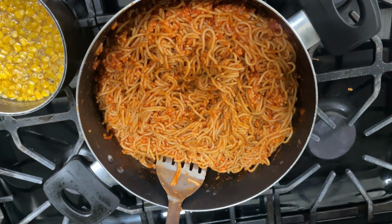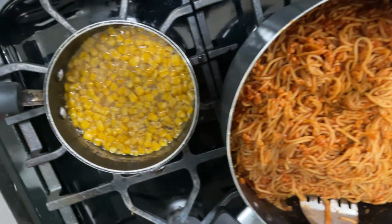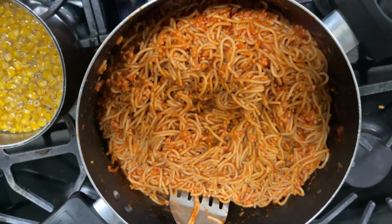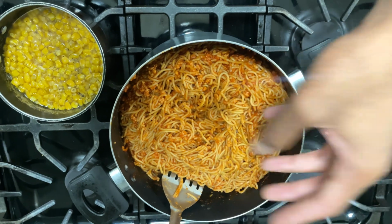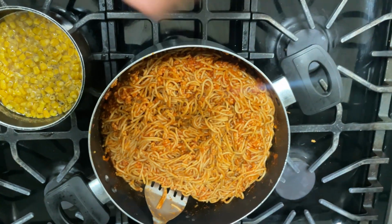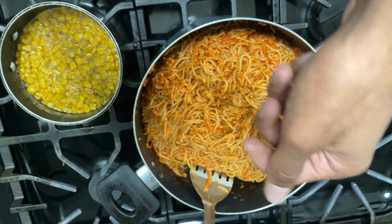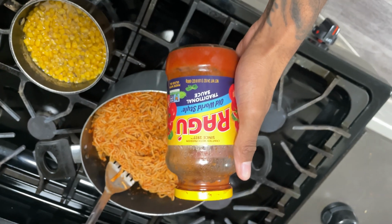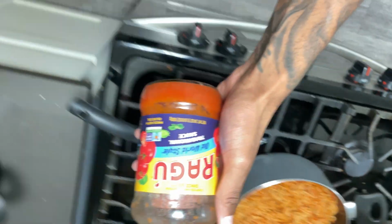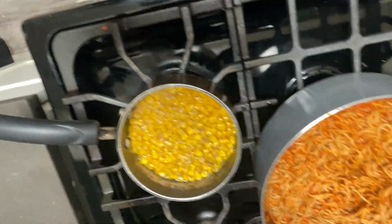All right, y'all, finished product. Woof, woof. Yes, sir, corny. Got that pasta, the ground chicken in there already. So after I drained the noodles, I put the noodles back in the pot. You feel me? Then I added the ground chicken inside. Then I added the sauce and I stirred it all up. By the way, this is the sauce that I use. Hold on, let me show y'all. This is what I use. I use that Ragu traditional sauce. You feel me? That Ragu. But yeah, that's the finished product, man.